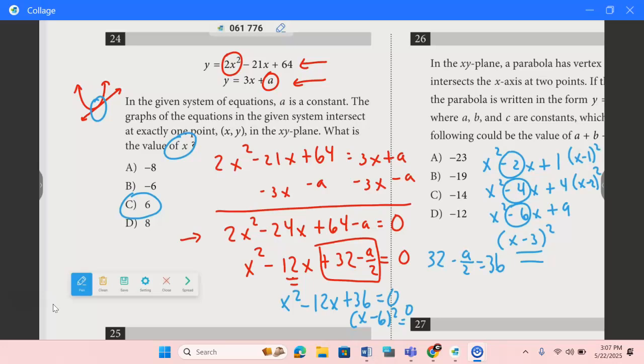Now, this is more difficult to type in Desmos because the test makers are clever here. They know that folks are going to, some of the easier questions, you can just type it in Desmos. That would be hard to do here. You could come up with a slider, I guess, and work it. But being that fancy in Desmos would probably eat up too much time anyway. So knowing the process of completing the square and knowing what a perfect square trinomial is, those things you learn in class really turn out handy here. So C is the correct answer.